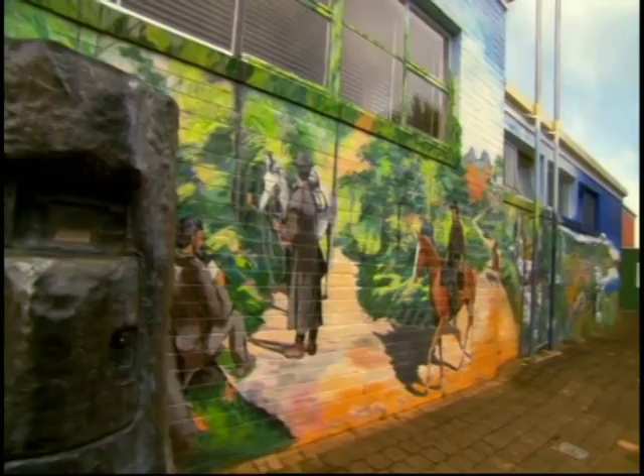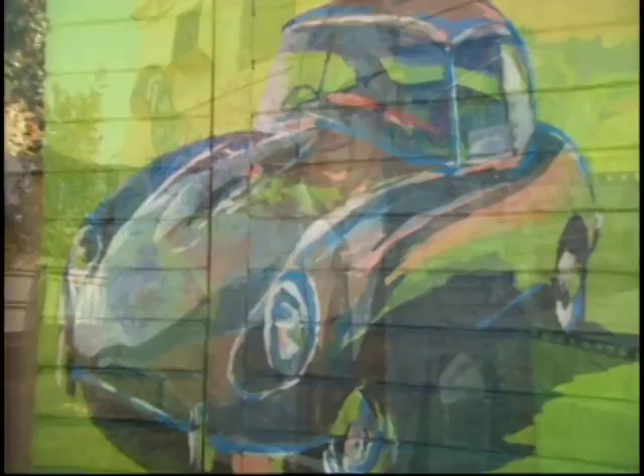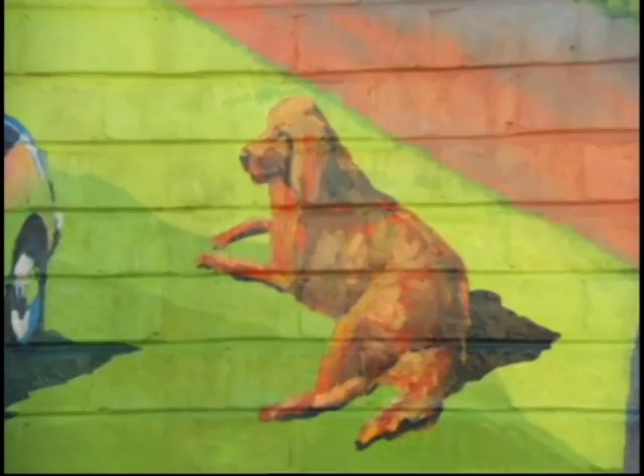That's a nice one. I like that one too. I want to vote for them all! So which one costs the most to make? Well, this one right behind you here — this one was around about $16,000. Wow, that's just under £10,000. Yes, that's a lot of money for a wall. Yes, but it has a lot of detail involved with it, and as you can see it's quite a big painting.